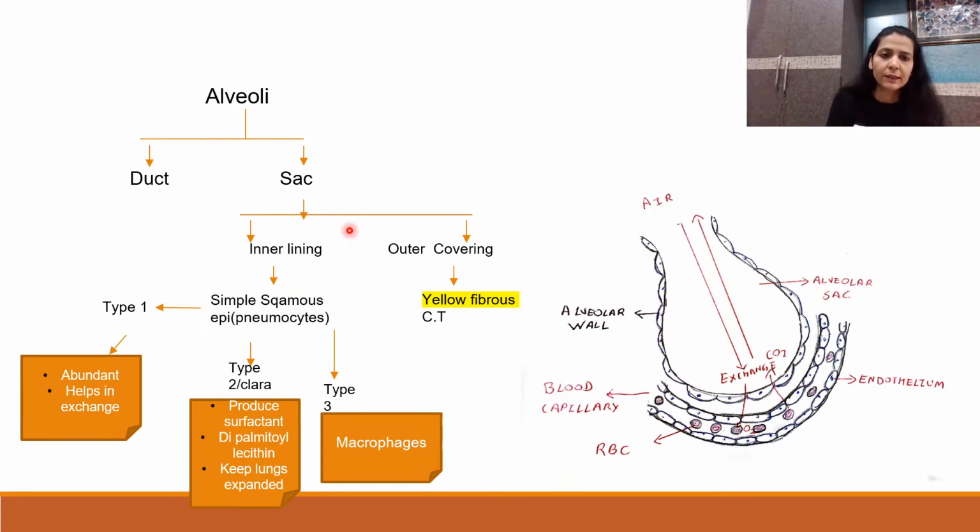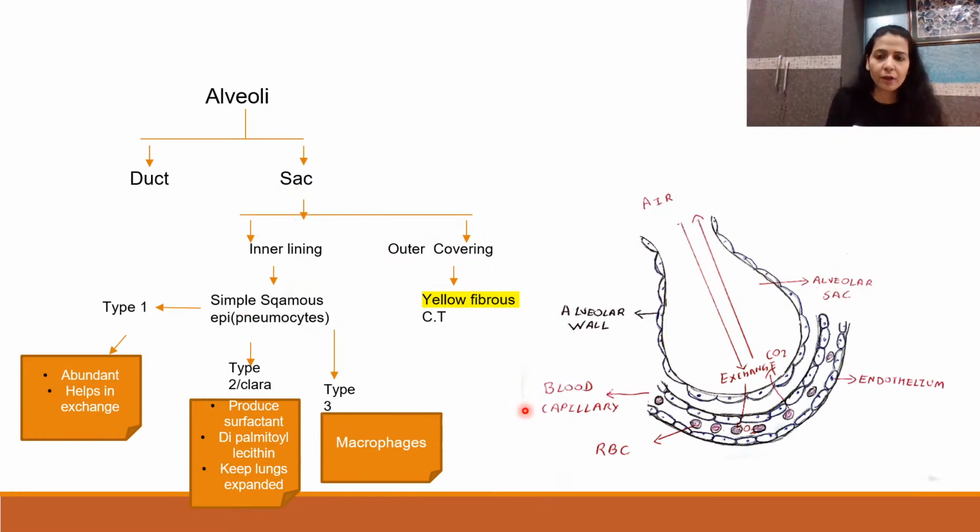Now, the sac part, its inner lining is made up of simple squamous epithelium. We had been talking about pseudostratified for so long. Now it has changed to simple squamous epithelium. Can anyone tell me the reason? Simple squamous has a simple reason. Simple as in it's just a single layer of cells. Being a single layer of cells, its thickness has become very thin. The cells of squamous are flattened. They are not like columns or cubes. They are flattened, so they help in the exchange of the gases, right?